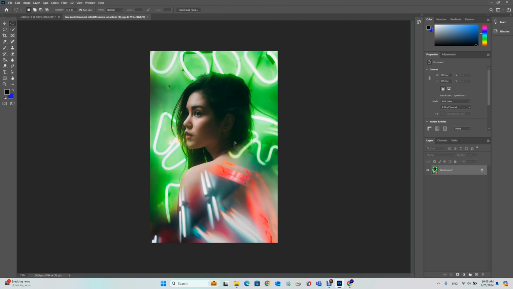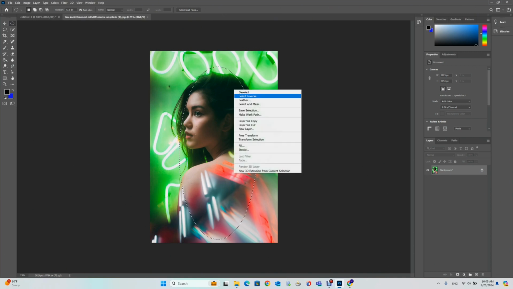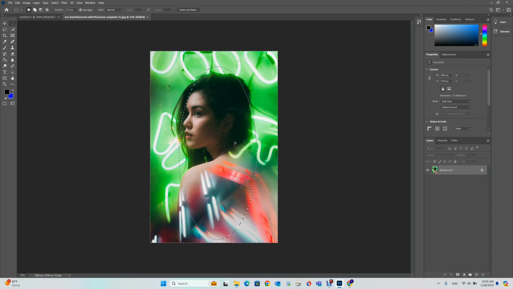Now I will select the elliptical marquee tool, and I selected this area. But I want to draw my color on the outer side, not the inner side. So I right click, and there is Select Inverse. With Select Inverse, the outer area will be active, not the inner one.